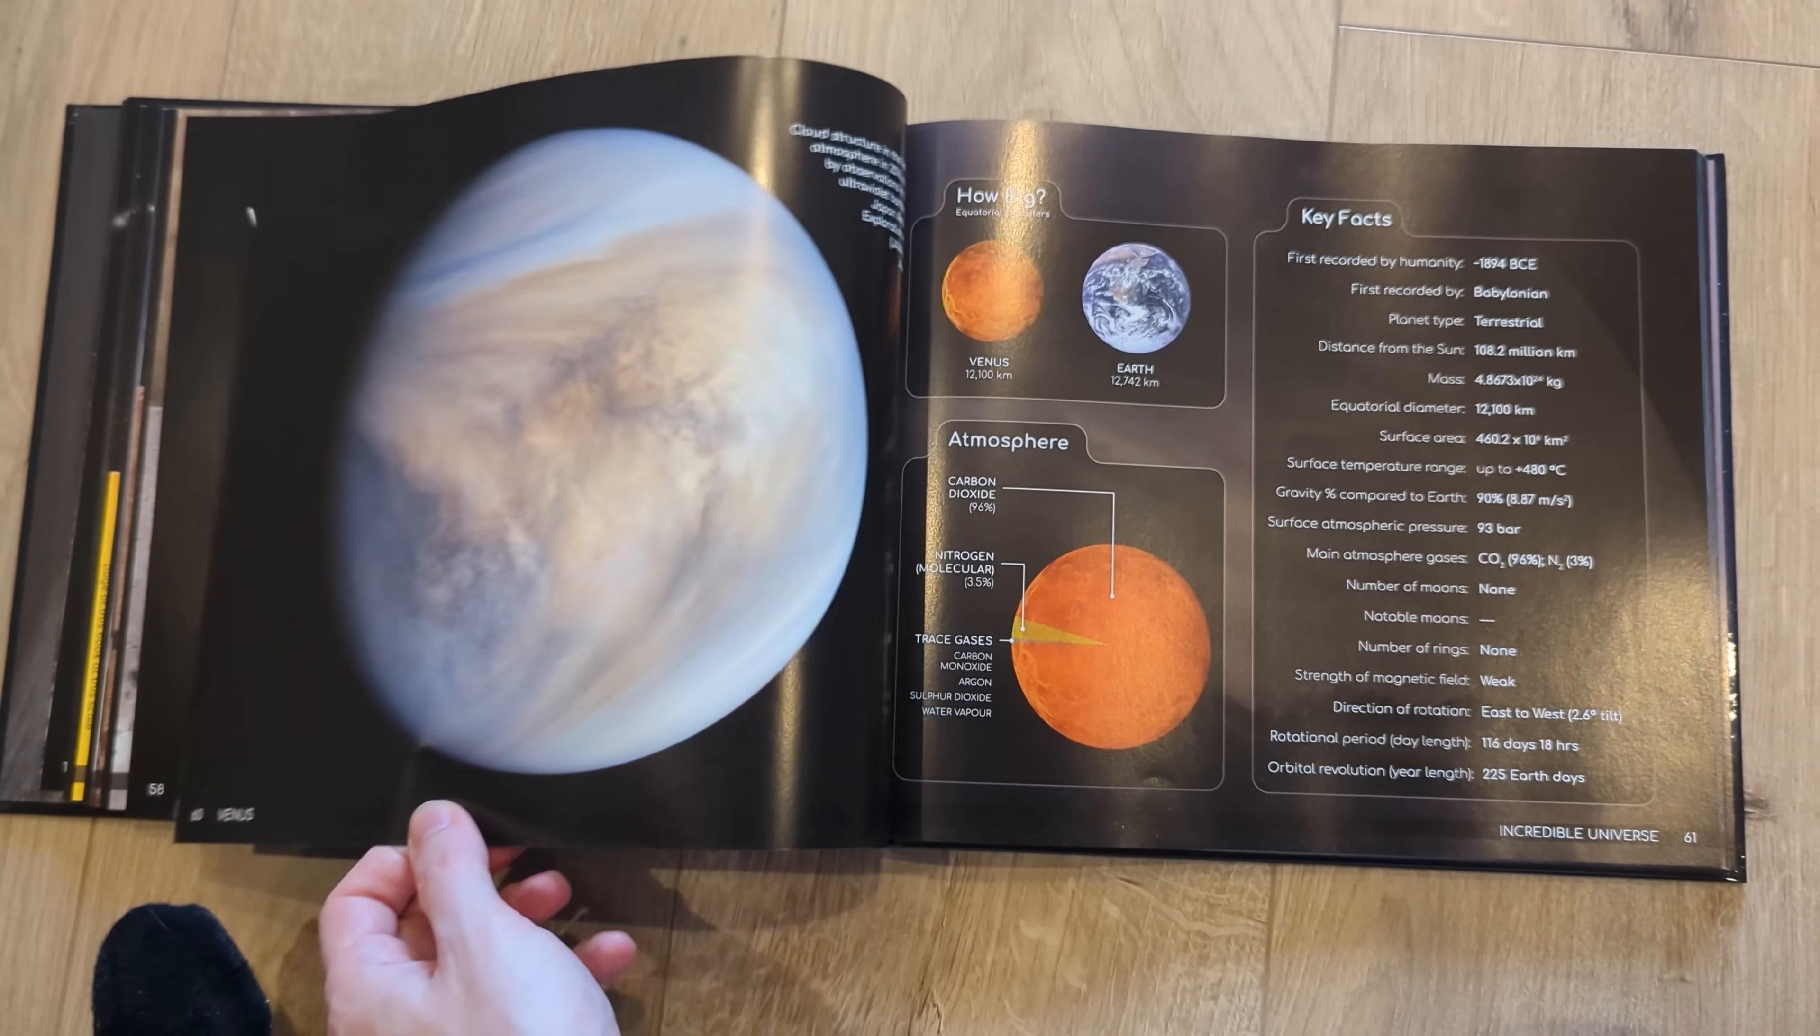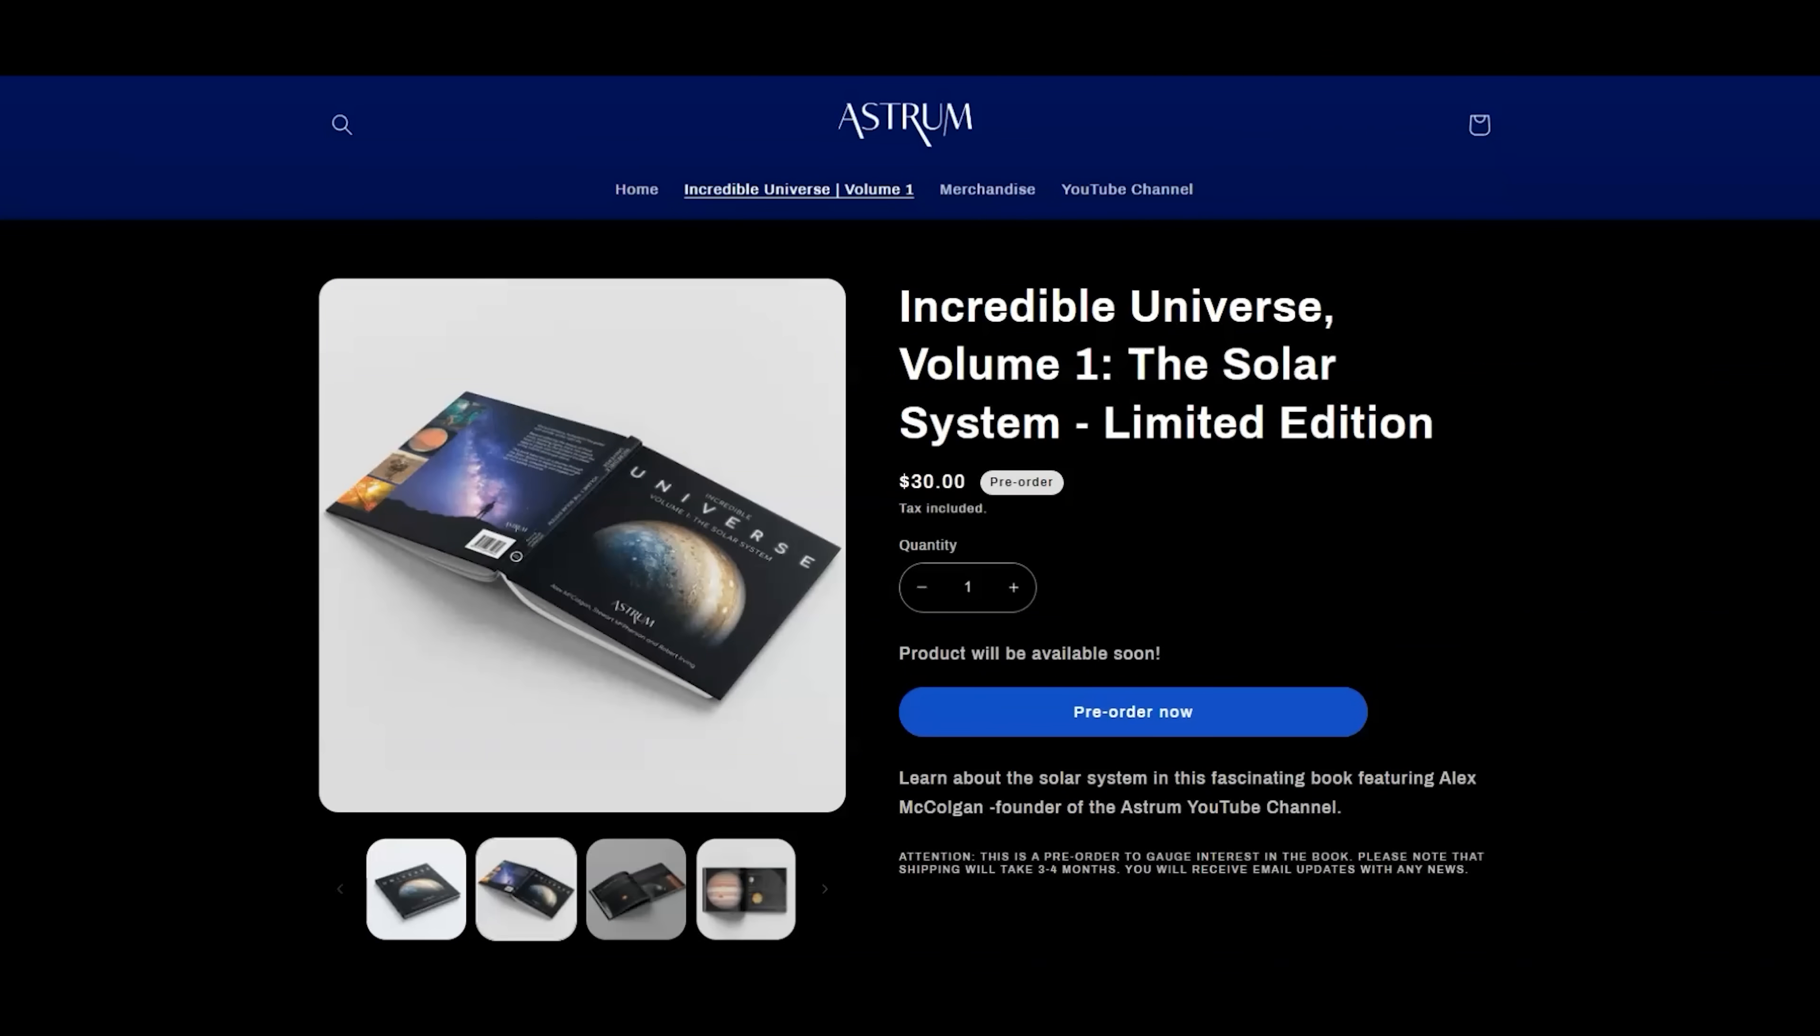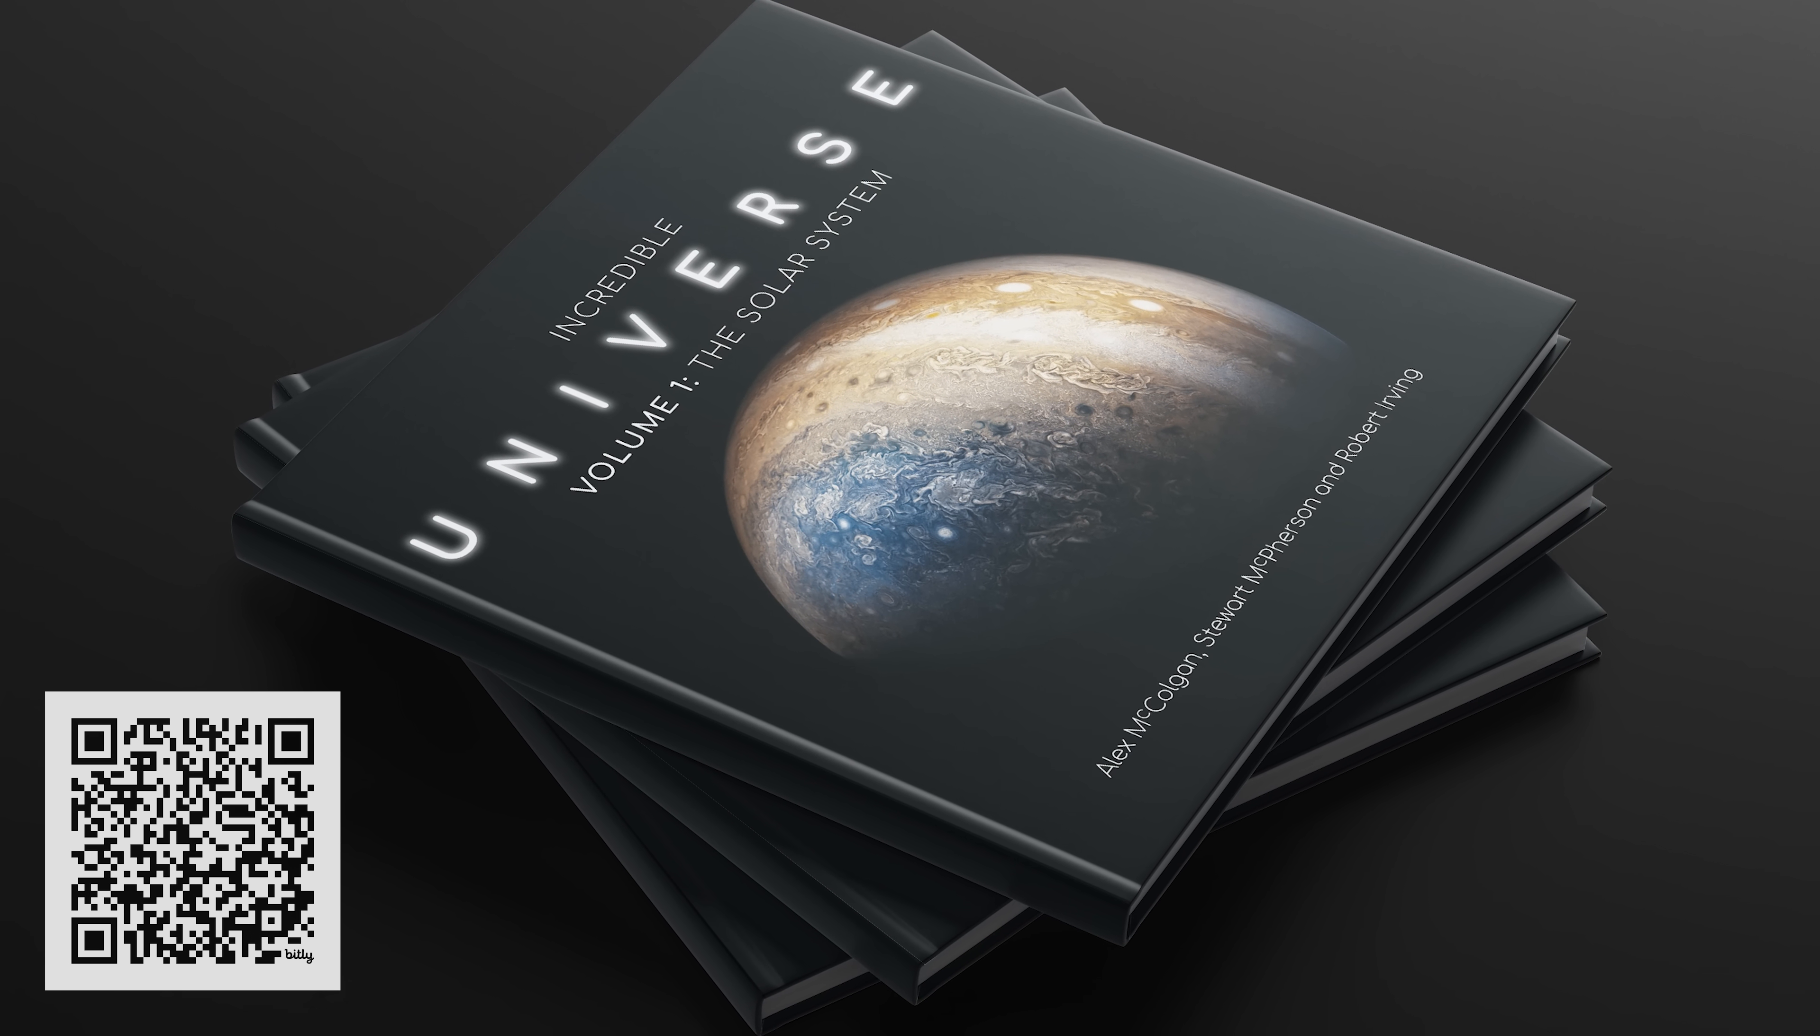But if you wish you'd been there on that day 3 years ago, you've not missed out. There will soon be another chance. We're doing another limited run of the Astrum book. It's a great gift that can really spark the interest of young teens and above in space, and contains some of my favorite images of our planets. If you're looking for something to get a loved one for Christmas, or just want a really great quality book for yourself, you have a chance to pre-order on the Astrum store until 8th September. This will be a limited run, so once we ship in a month that'll be that. Go check it out by scanning the QR code, or following the link in the description below.